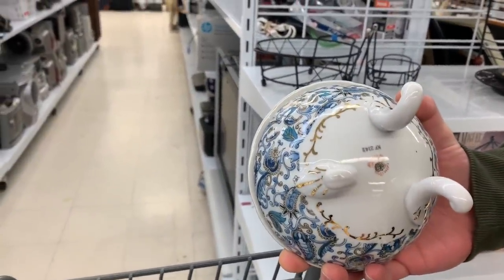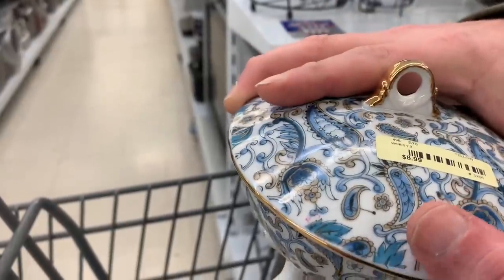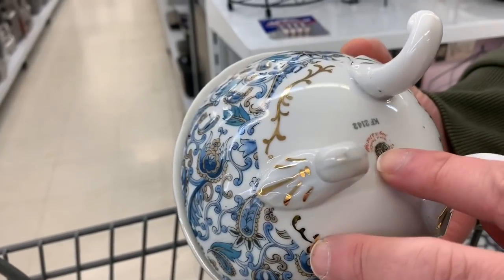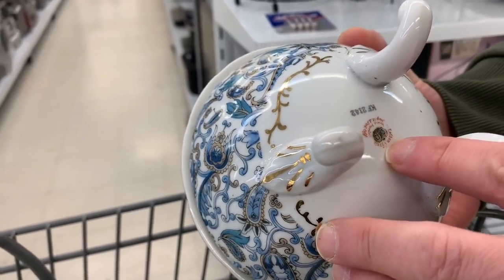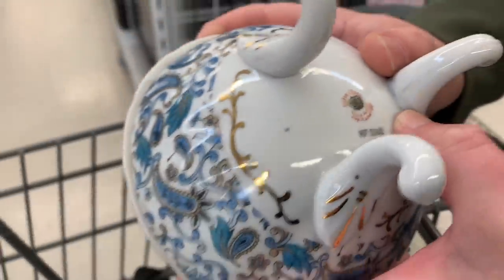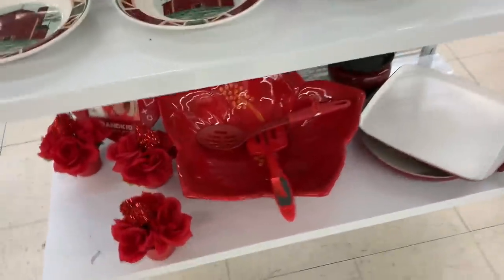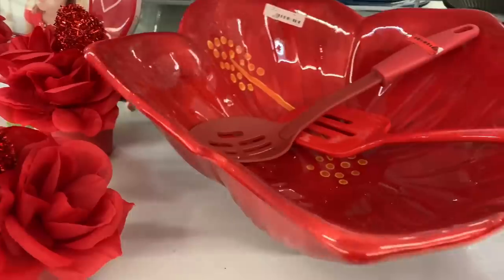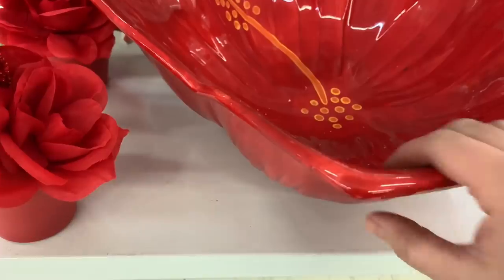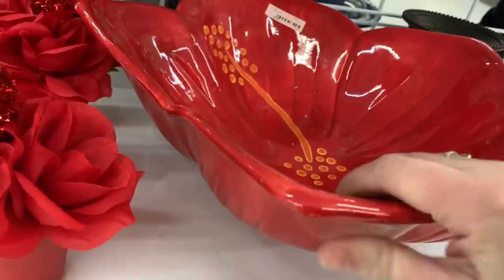I don't remember exactly what it said on the bottom, but I looked it up — it's an old piece with hand-painted brocade on it. All you antique dealers, we need your brains on this. We looked it up, found the company in the store. We think it's Lefton — it's collectible. If you recognize that pattern or have any intel for us, let us know because we took it home and we're going to do some snooping online. It takes us a bit longer to focus in since we're just learning collectible glassware.